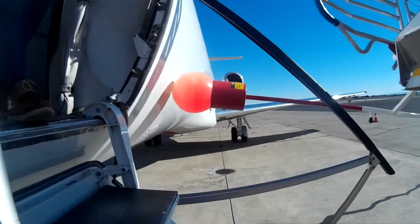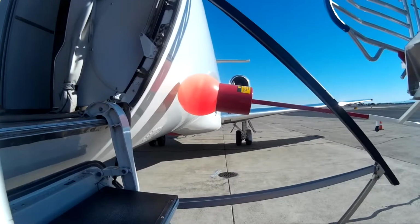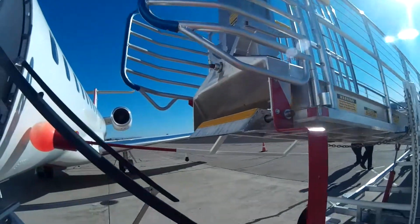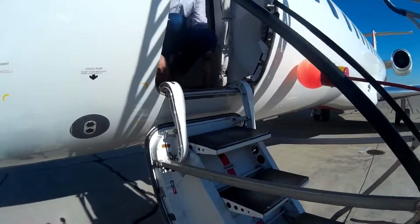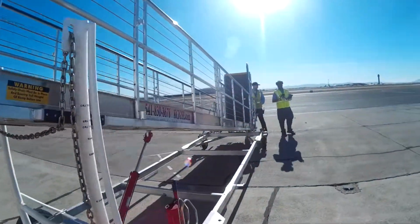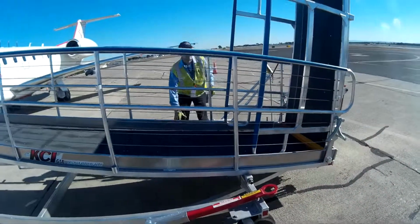The proper distance between the safety ball and the aircraft should be 1 or 2 inches, 1 or 2 finger lengths, to make sure that the ball is not touching the aircraft. And this will allow the upper ramp to be lowered properly into place between the handrails of the built-in air stair, as well as make contact with the floor of the aircraft to allow for proper and safe passenger loading and unloading. So now we'll go ahead and Rob will lower the rear stairs once the ramp is completely chalked. Brake is set.